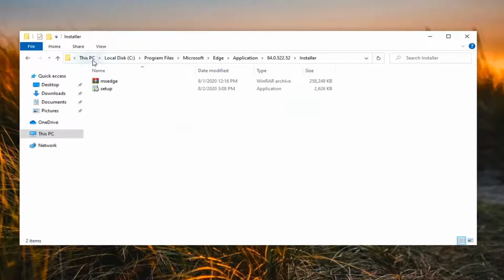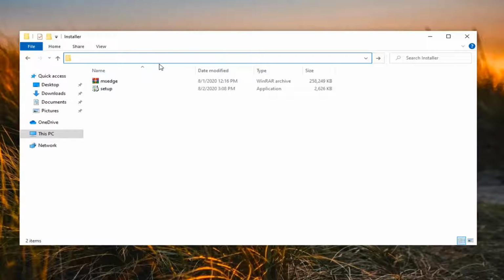And now up at the top bar, we're going to go ahead and click inside of this area, and we're just going to delete whatever's in here. So it's highlighted. We're just going to backspace over it or press the delete key on your keyboard. Type in CMD, and then you're going to select the little arrow next to it to search that.